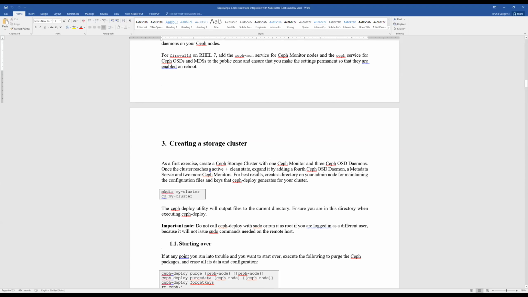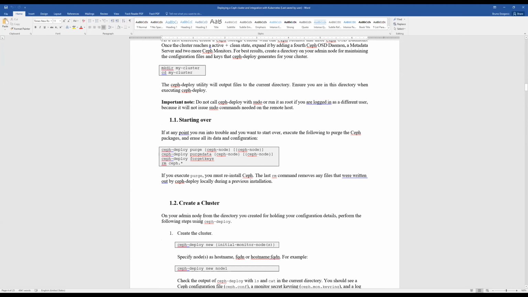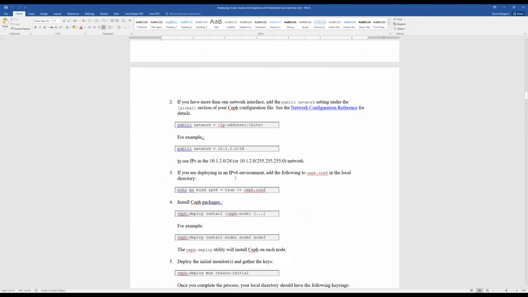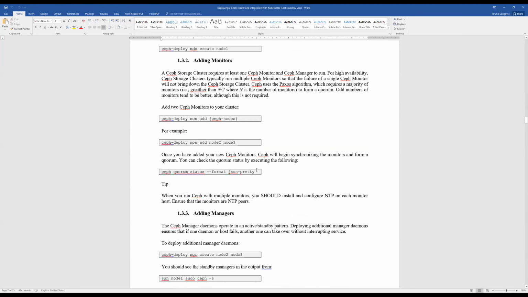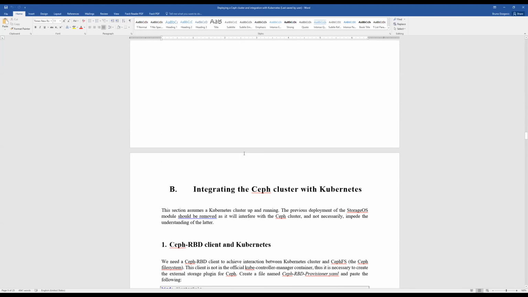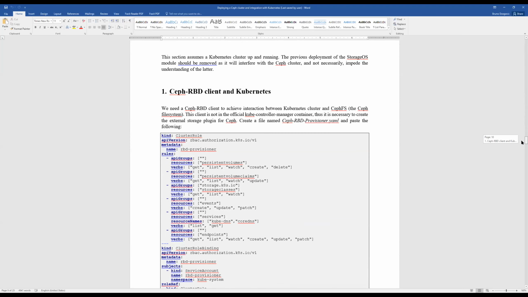Then you have to create directories, etc. This is the way it's being done, but in order to bypass this, there is a way you can deploy this into Kubernetes.